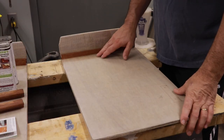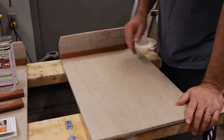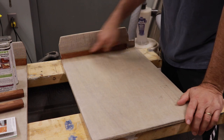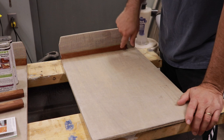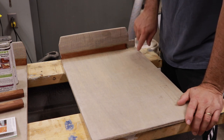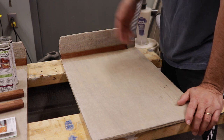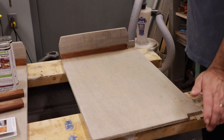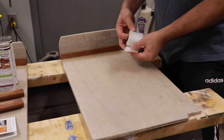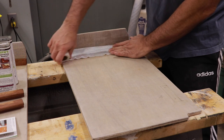Okay, so I'm going to do some more work on these, but I'll give an update. Last time I gave an update on these, I had just installed these pieces of mahogany. There's one piece of mahogany in the corner here to stiffen up the corner. And I had to clean it up with some sandpaper, so I did that. And once I had that finished, I installed some of this 2-inch fiberglass tape over the top of it.